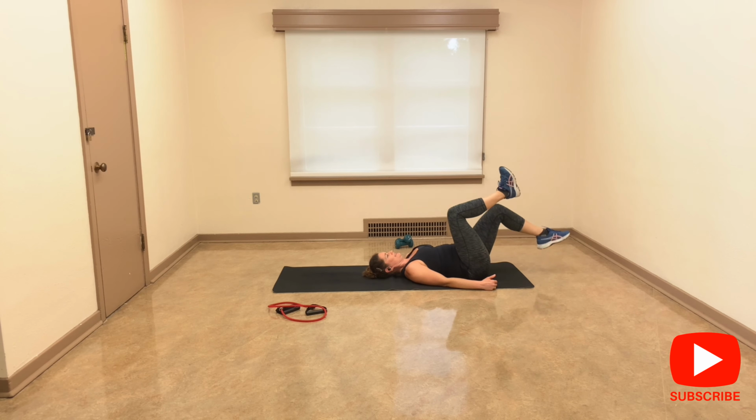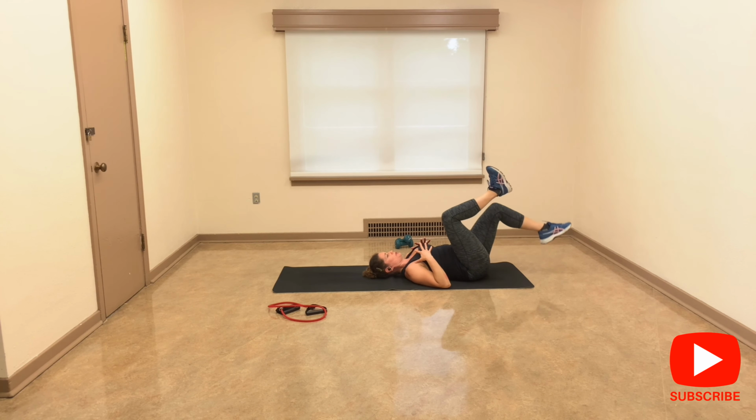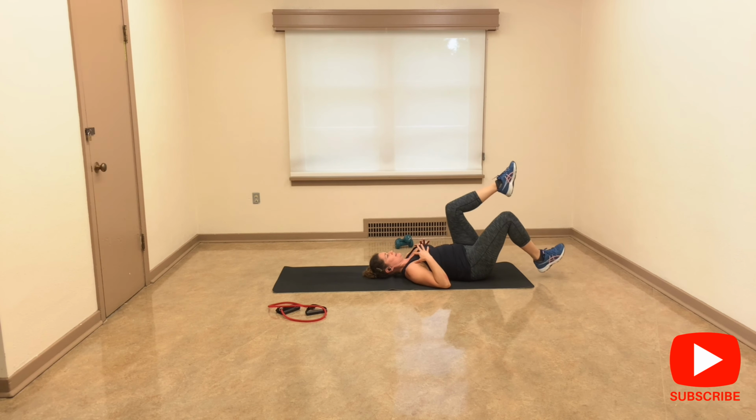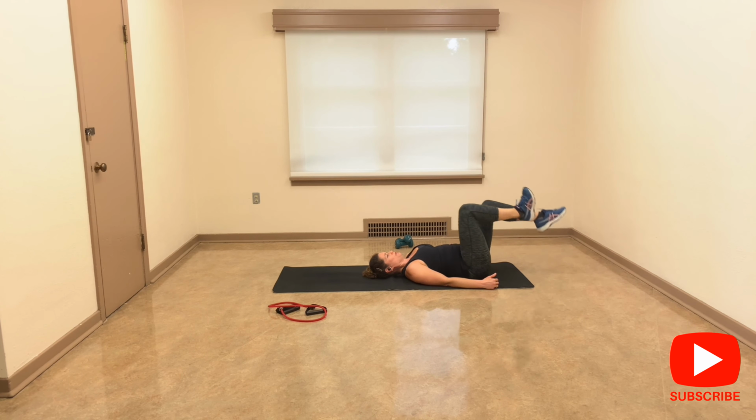In 10, 9, 7. Keep your lower back against the mat. Abs are tight. So you're going to need to breathe mostly from here. So the upper portion of your lungs here. Good. I lost track. Let's go again. 3 and 2. That's it. And one more. And release.